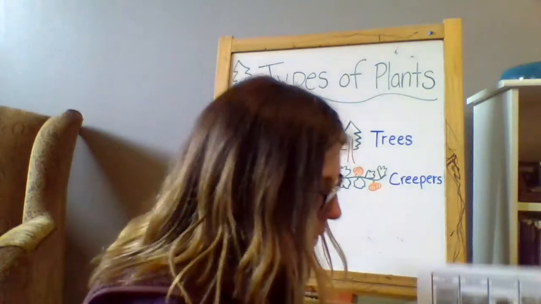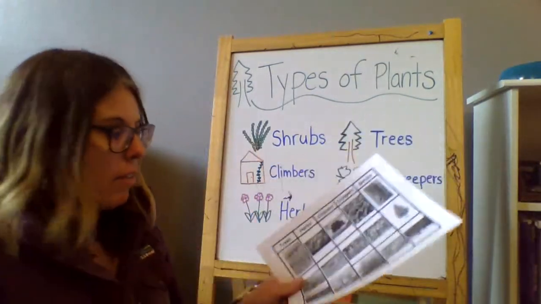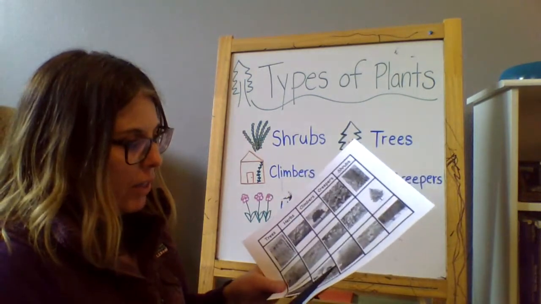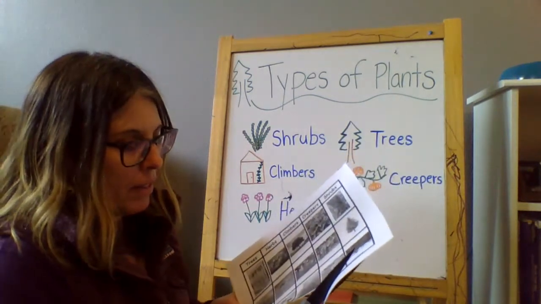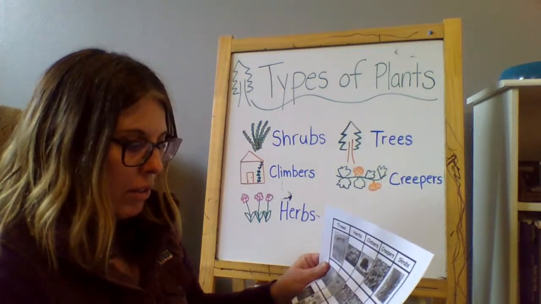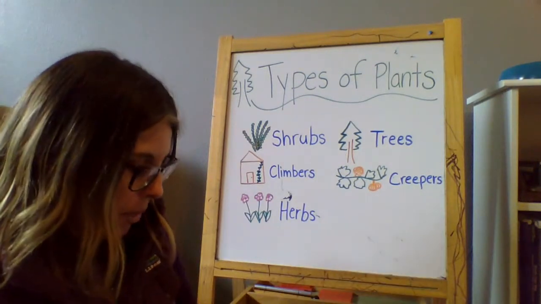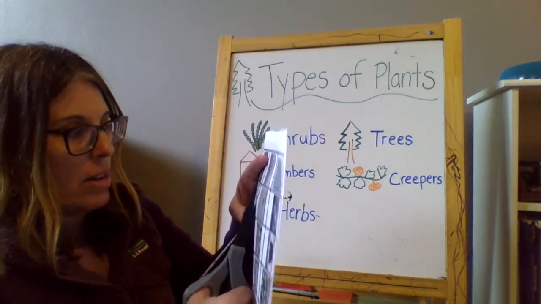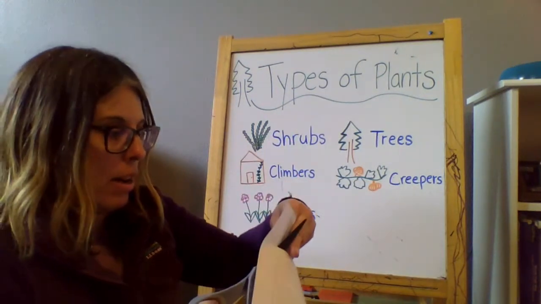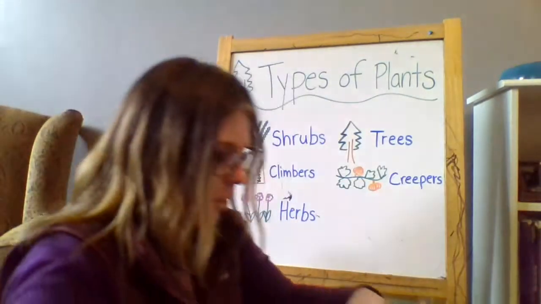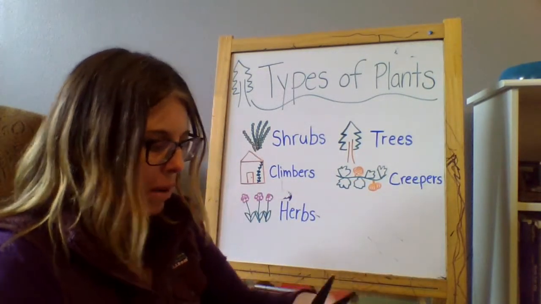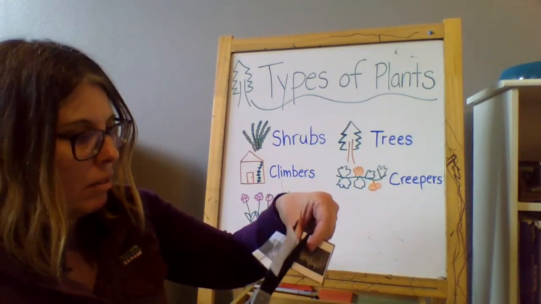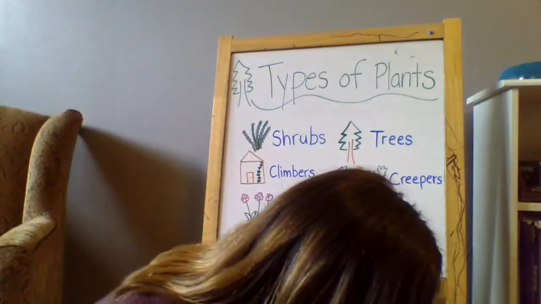Okay, so if you're doing the cutting variety, the first step is to cut along all of these black lines and cut out the pictures. I won't have you watch me cut out all of it because I know that is not very fun to watch. But I will cut out just a few. Okay, so cut them out. I'm going to cut them apart.